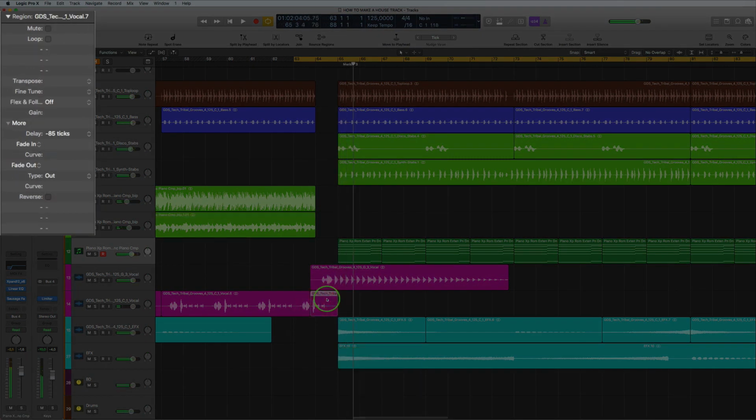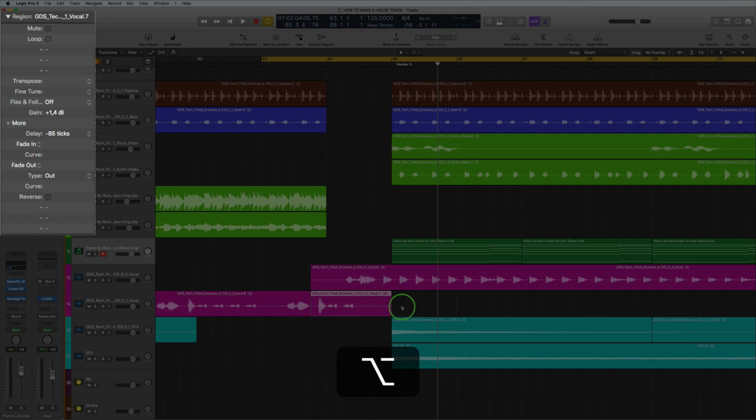So just going to do something funky with this part here. Going to bring it up for a start, and what I'm going to do is detune it down an octave, and then bring up this bit here as well to make it a little bit louder. Let's see how it sounds, just like this.